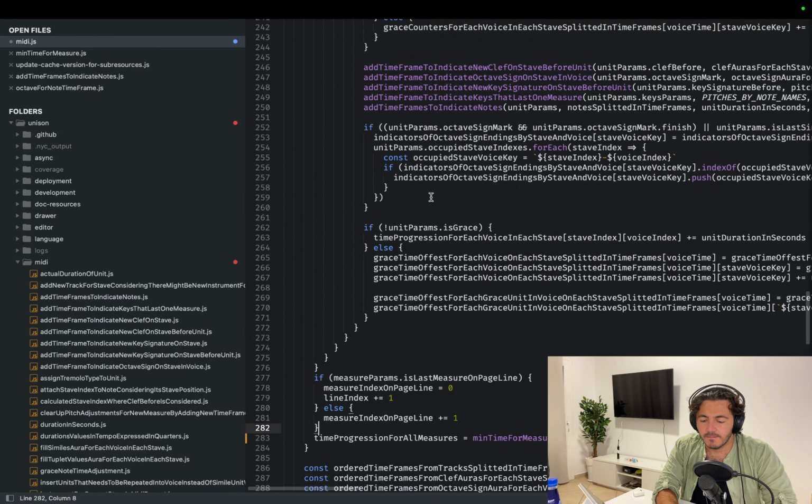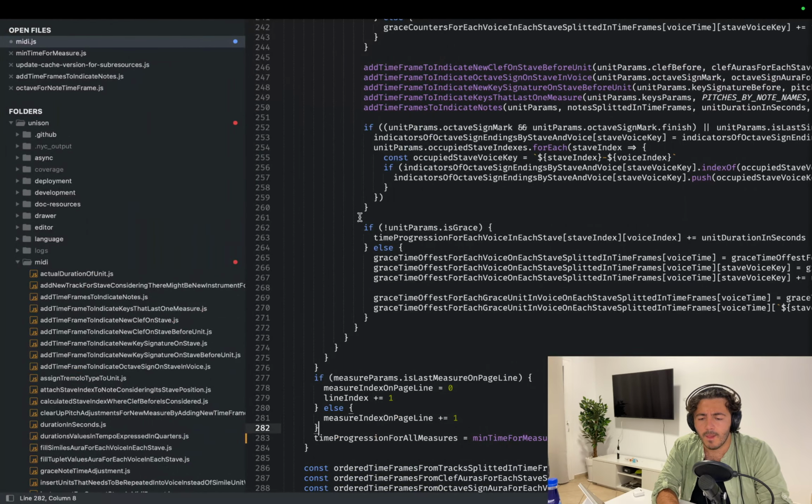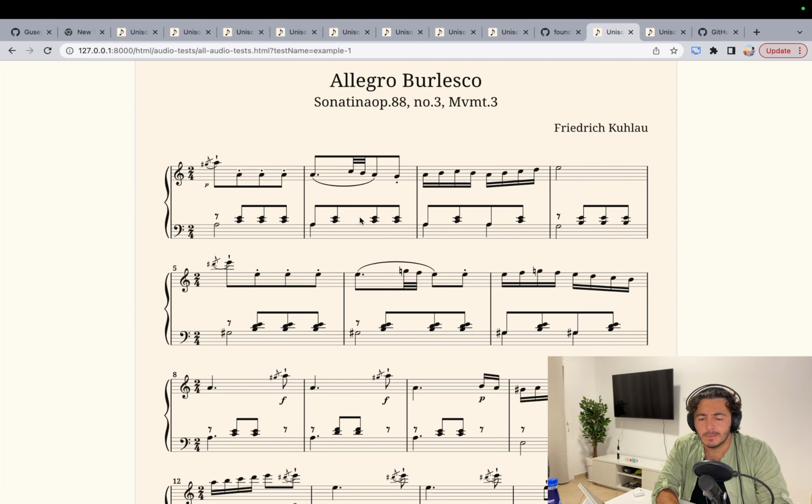And so we need to do this at the end of the measure, right? And so how do I splice this thing then? Because it's not that clear.